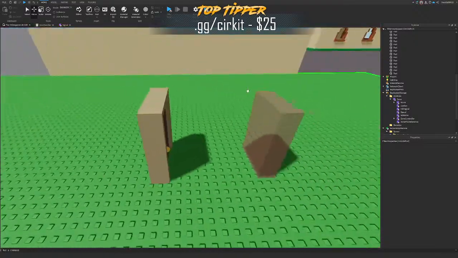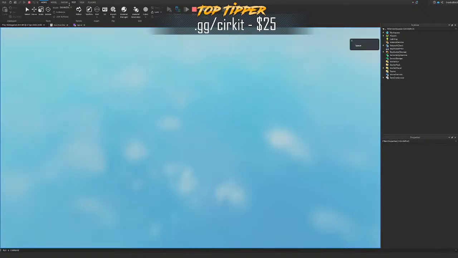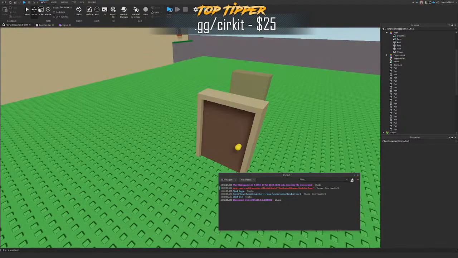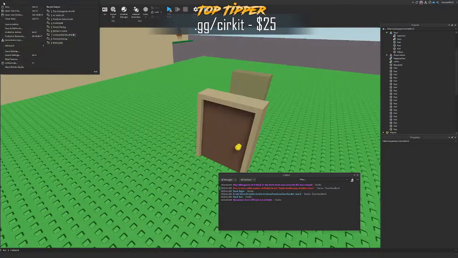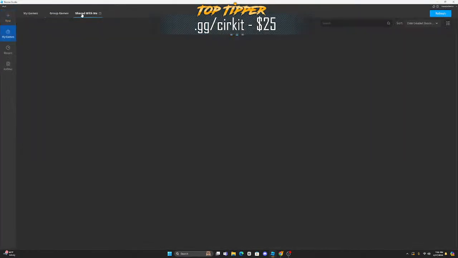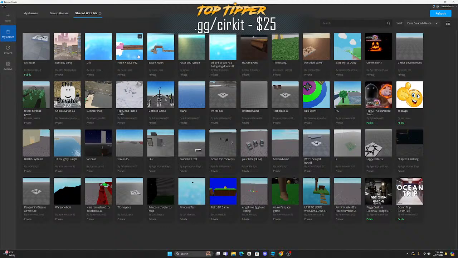Let's see if this works. I doubt it will. Yep. So new is not a valid member. So it found the door, which is cool, but I just don't think it made the new zone. Alright, I'm gonna take a look then, because I know I've done it here before.